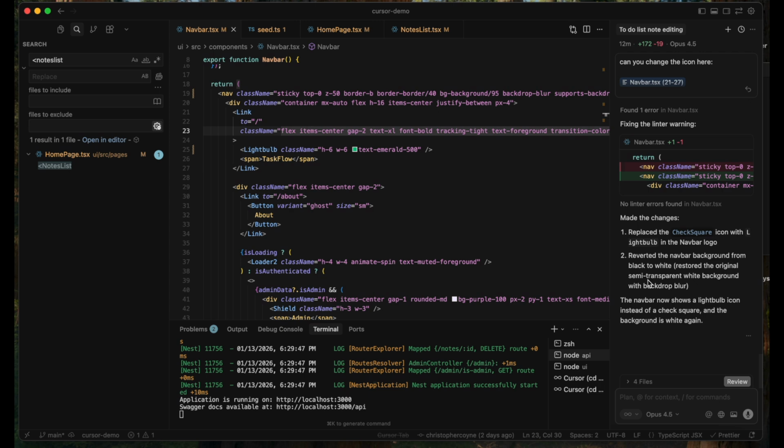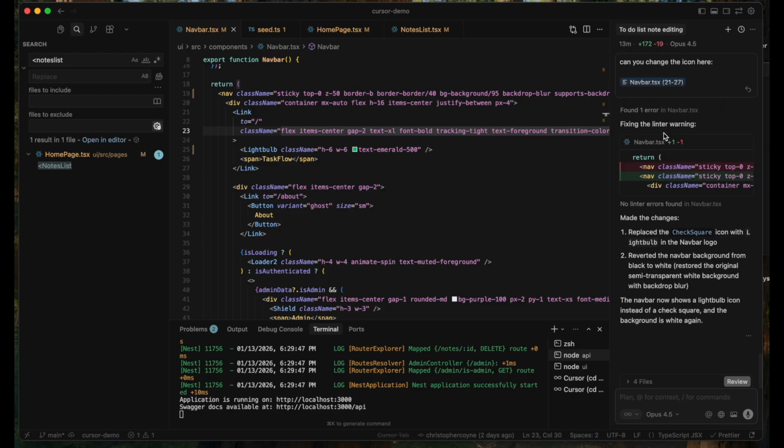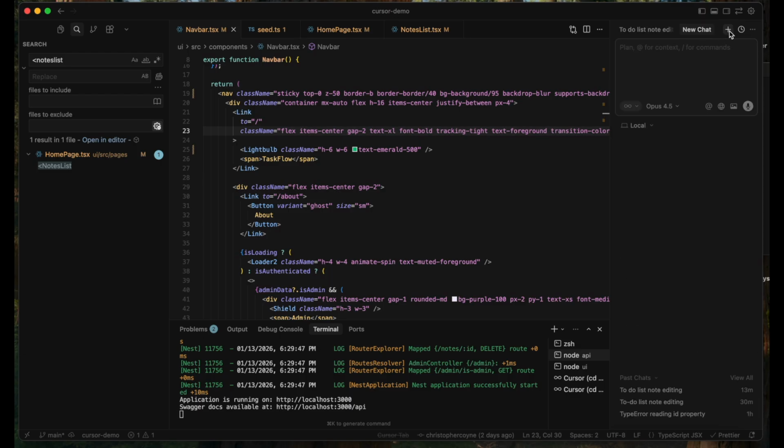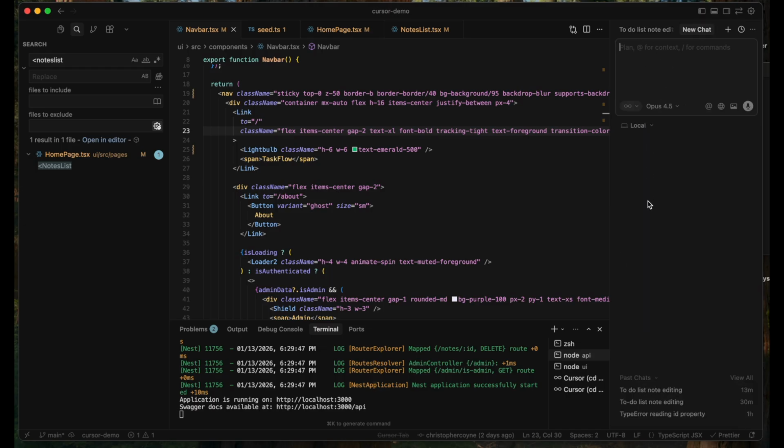So how do you prevent this context from getting way too unwieldy when you're giving instructions to the agent? Well, one thing you can do is press this plus button, which opens up a new chat. And anything you put in this new chat is not visible to this other one, and vice versa. So this is helpful for managing context, like I said before, and it gives cheaper, faster, and more relevant responses. But on top of that, it's also good if you have multiple agents working on different things at the same time. So for example, completely ignoring context, maybe this agent could be working on the web application, and this one could be working on the mobile application, for instance.